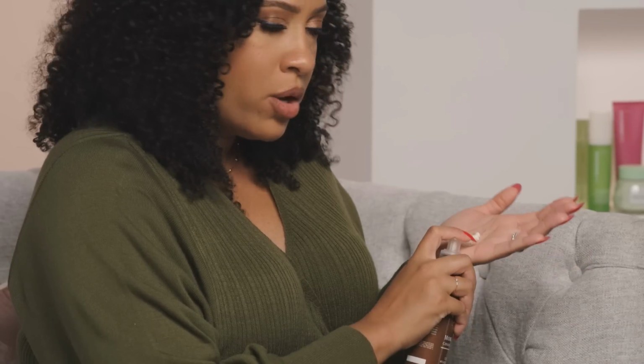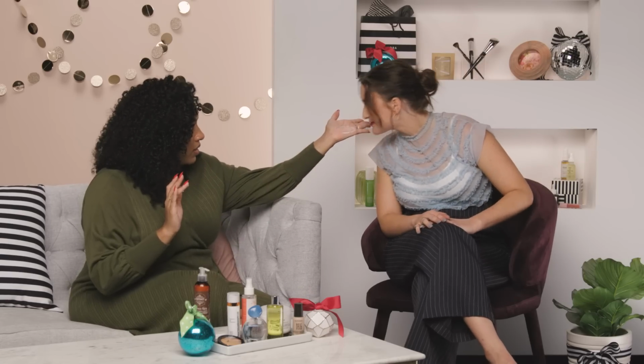If you do the LCO method, this would be your cream still, and it just has this really beautiful texture to it. It's lightweight. It smells amazing. It smells really, really good, which is not necessary, but a plus. I need my leave-in conditioner to smell really, really good. It moisturizes really well. I always top it with an oil before I go ahead and do my styling with my gel and everything. It's just one of my favorites, and I definitely stock up on this.